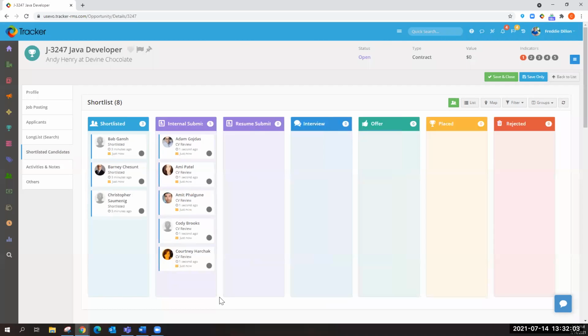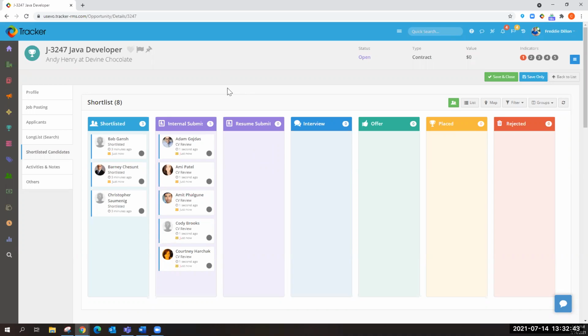And the great thing is this is going to move over. It's going to take all of those candidates that I've sent. It's going to move them to CV review. That is the terminology in my system. Yours might say internal submittal. You'll see the card itself says internal submission. And as long as you're doing your job, it moves everything and progresses everything forward. On top of that, you can now report. So me as a user, I'm pretending to be Freddie today. I now can get credit for 5 internal submittals today. I didn't have to do anything extra. All I needed to do is send those emails out.